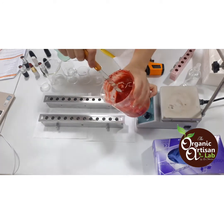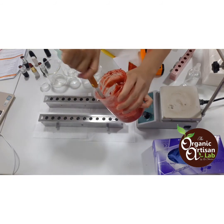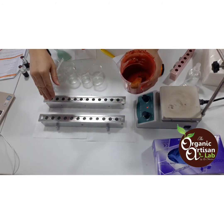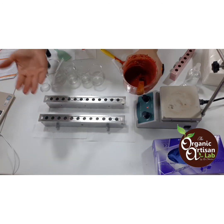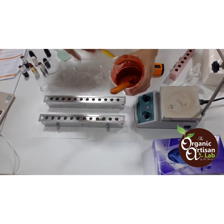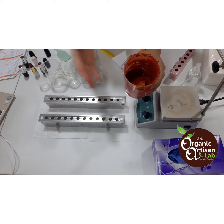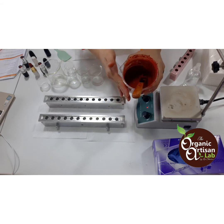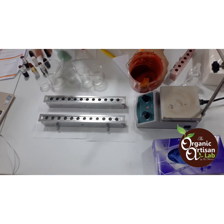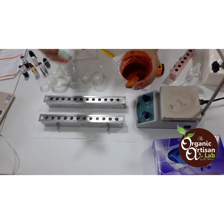But I have my staff who can do the blending, the mixing, but I have to be the one to do the pouring because they can't do it properly. I would usually start from face A and B, which my staff has already blended. Then I warm it and mix it, add in our face C's, and that's the time that I pour, after I blend all the faces together.